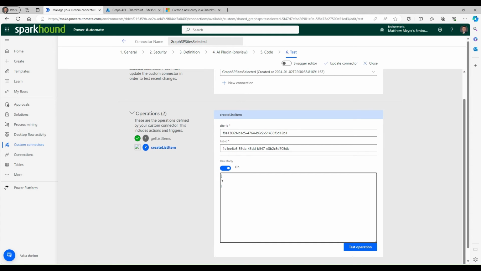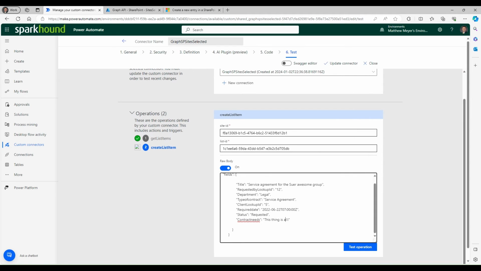So you know what? I have this in a Postman here somewhere. So let me grab that. Just one second. So here is my create item, and my body is this guy right here. So let's paste that in there. Okay, and let's give this a shot.